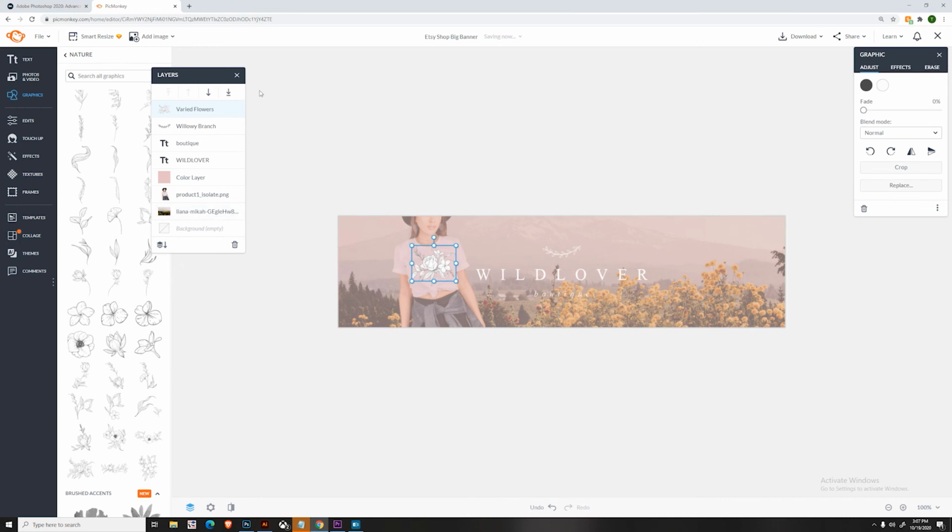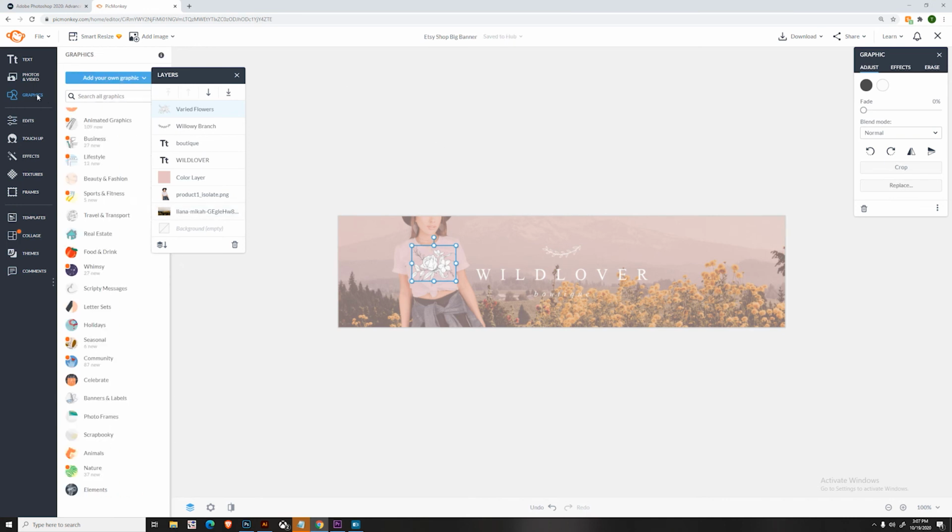And then it would be the same thing if you have your own graphic that you would want to add. Just click on graphics, add your own graphic, choose your logo or design, whatever it may be, and then just size it so that it fits nice and realistically onto the t-shirt. What I'm going to do now is just drag this down so that it is actually right above the t-shirt.